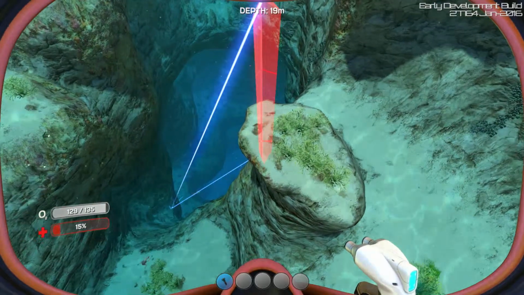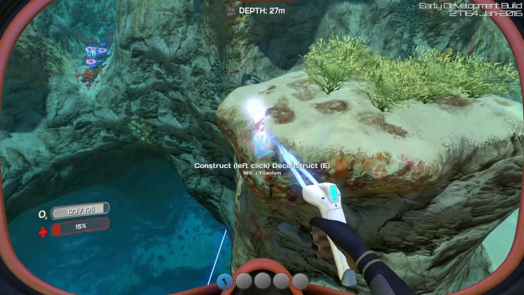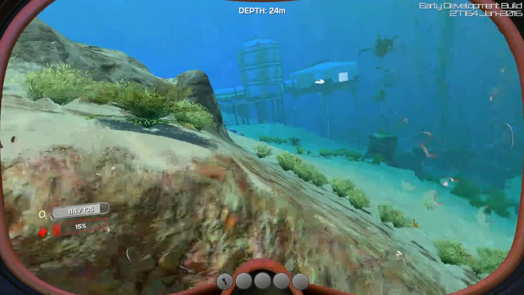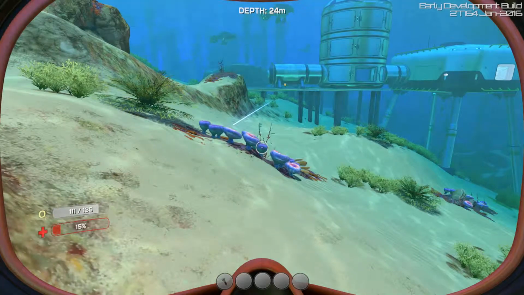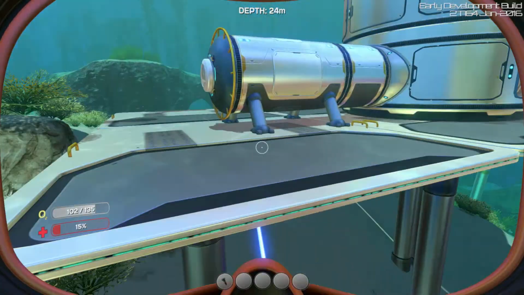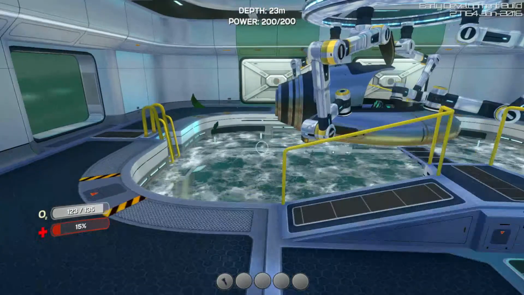I'm gonna build it right up here though. Yeah, it looks like it's going to my base. There's no way that it's going all the way to my base already. Like, after one relay, it does the whole thing. 200 energy. Wow, okay.